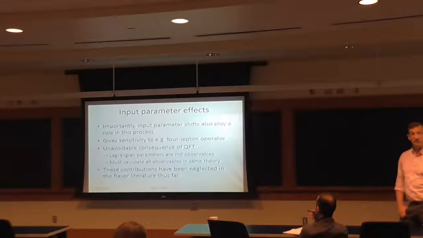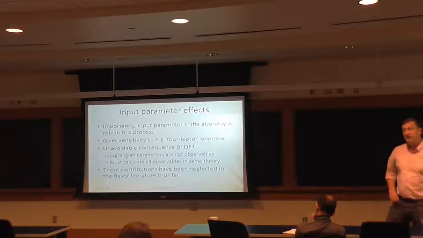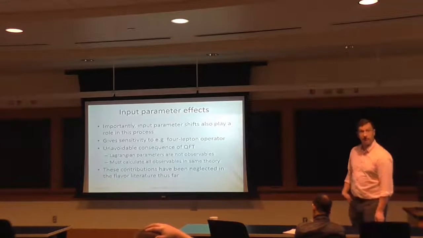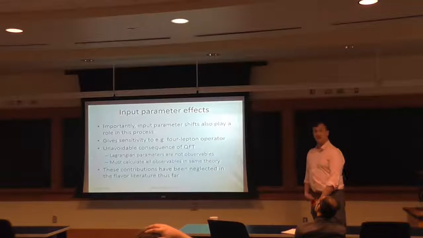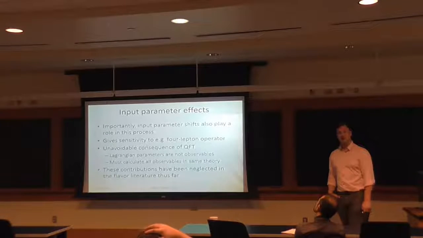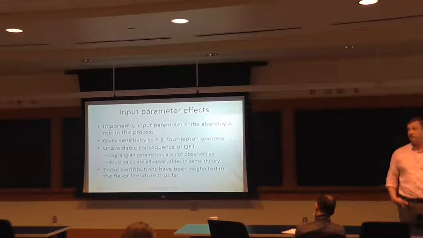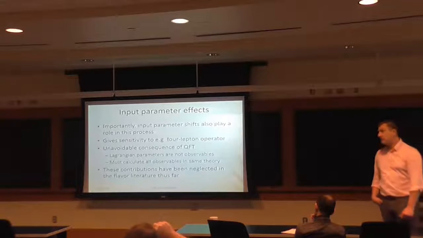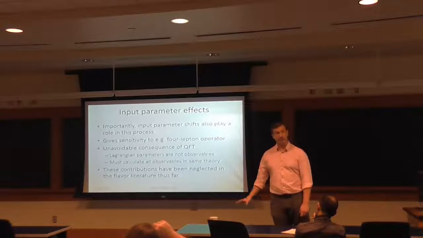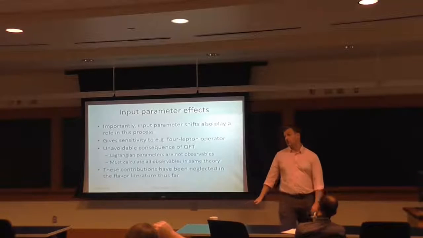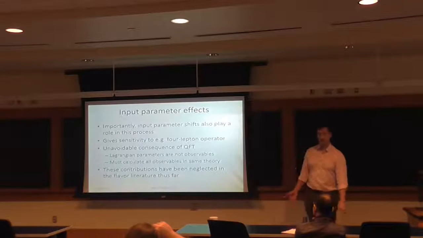And just like in the previous one loop calculation, there's also input parameter effects to be calculated here. Now, because these b to s transitions are all loop order in the standard model, I can get away with using my tree level input parameter shifts here. But it turns out that even the tree level input parameter shifts had never been considered in a flavor analysis of this type previously. So the matching calculation has been done in the past, but it was done assuming that the Lagrangian parameters had numerical values, which is something we've gotten used to thinking about in the standard model because we defined them forever ago in terms of very precise measurements.